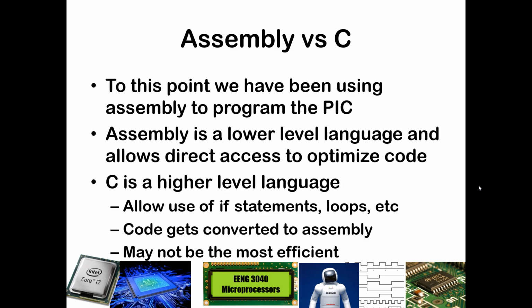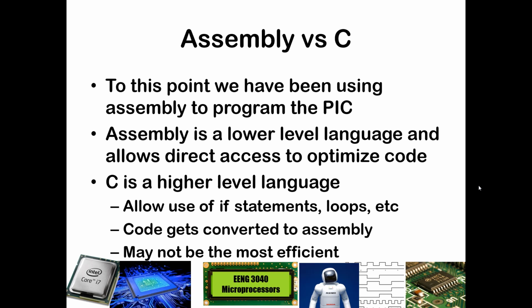So up to this point in the course, we've been using assembly primarily to program our PIC microcontrollers. Assembly is very low level, as you have seen. You don't have native things that you might expect in a programming language, such as if statements, for loops, while loops, things like that. The good news is now we get those back. The good thing about assembly, though, is that it really helps you to figure out exactly what's happening at the processor level, at the individual register level. And some of those details do get abstracted away when you're using a higher level programming language like C.